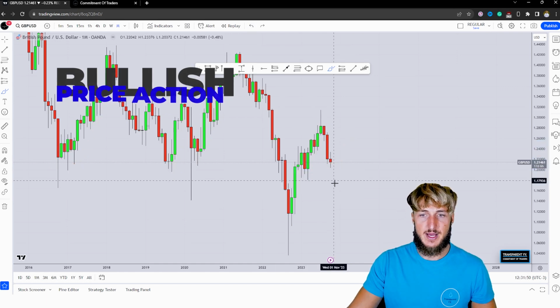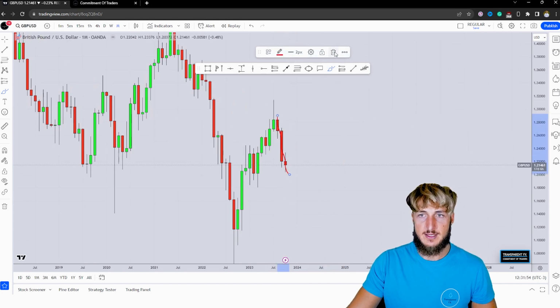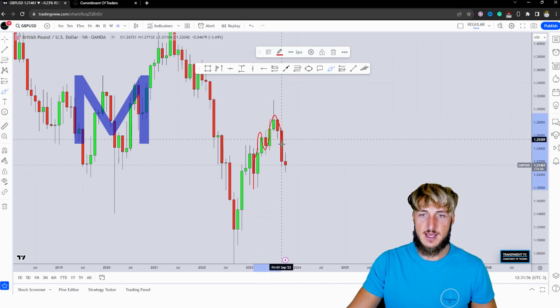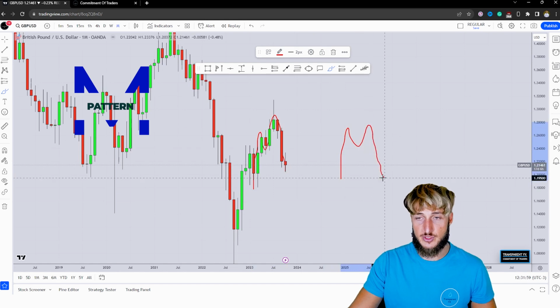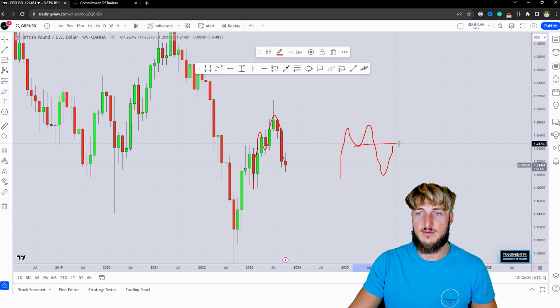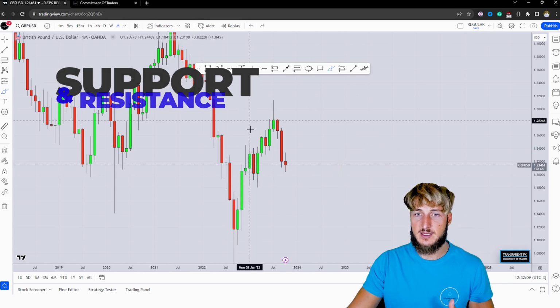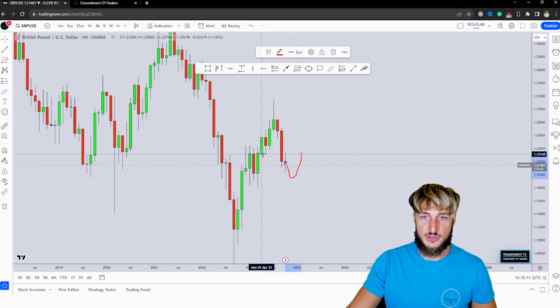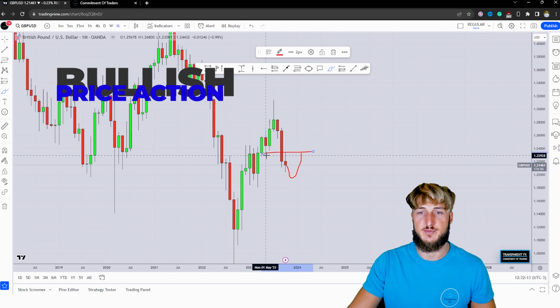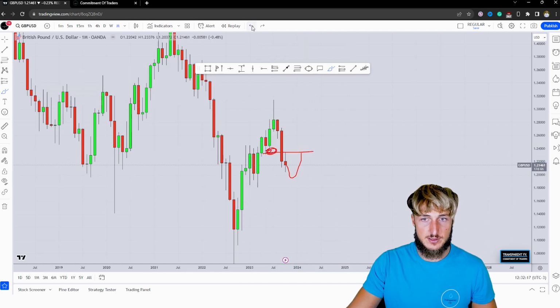We can also notice by zooming in closer that in approaching this support zone, the market is also creating this M pattern. And in general, after the creation of an M pattern, what we could expect is a rejection to the upside for the completion of the pattern of the neckline, which is the previous support turned resistance. So here on the monthly, we could expect a potential reversal higher for the completion of this pattern at the neckline, which is the previous support turned resistance here.